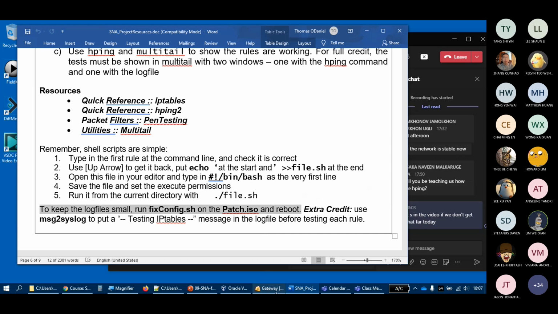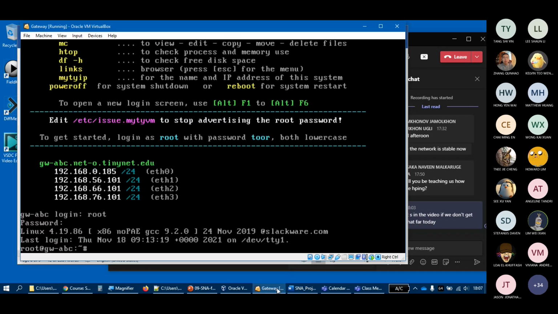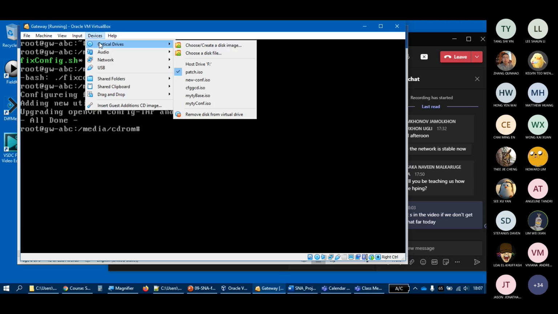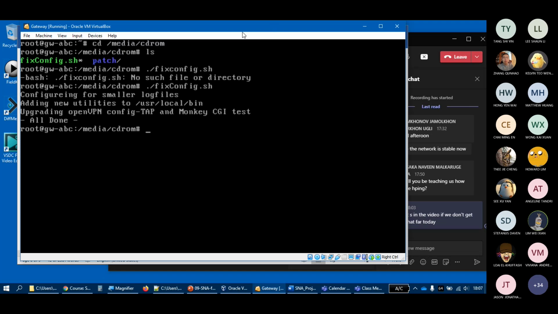I did that already on my gateway here. I just mounted it in the devices, optical drives, the patch ISO is in the drive.